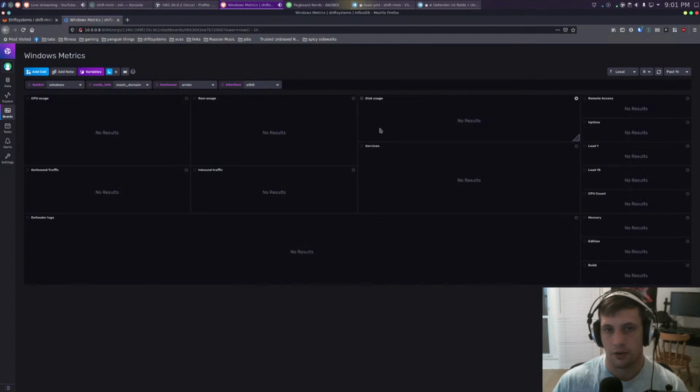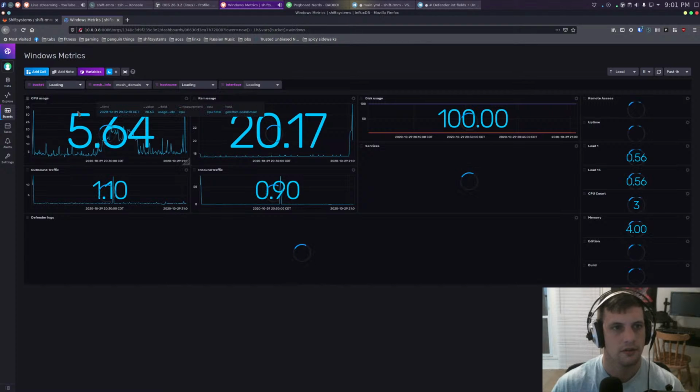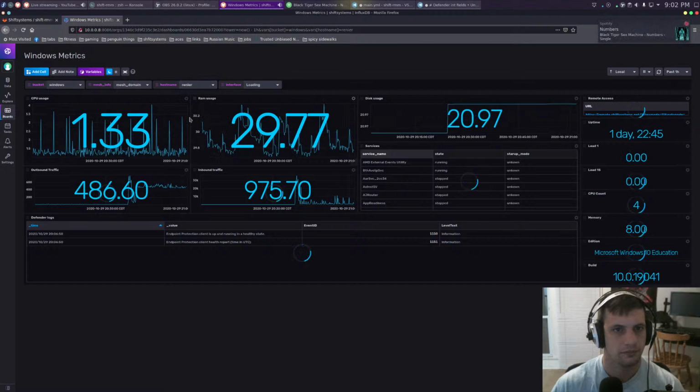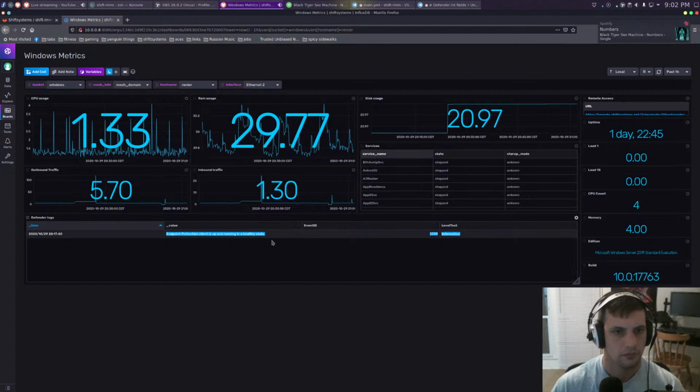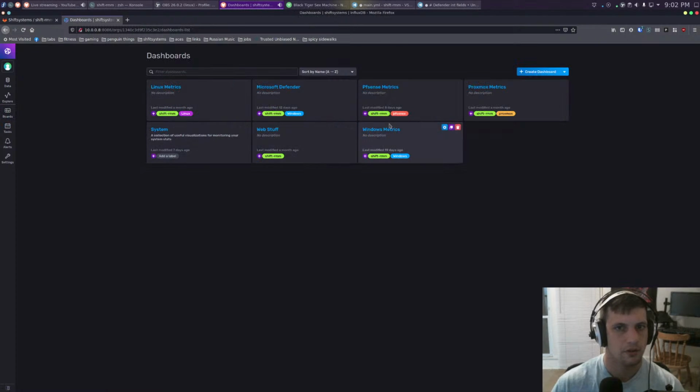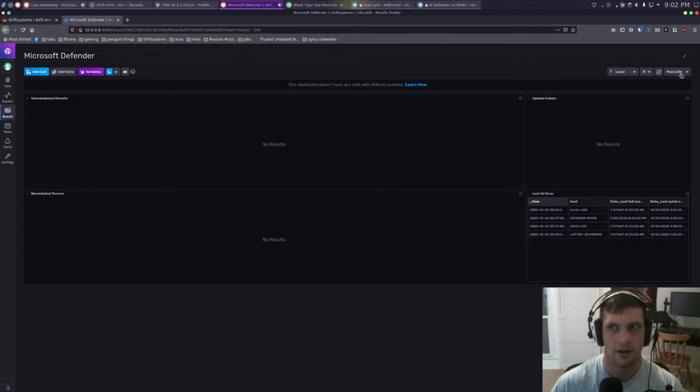On the Windows metrics front, there's something really interesting that happened. The event log pulls everything in as strings for some weird reason. On Rainer, yay, he's in a healthy state. We're nice and clean and healthy, and reporting remote access metrics, so that's good. If I go to boards and go to Microsoft Defender, I keep wanting to call it Windows Defender.